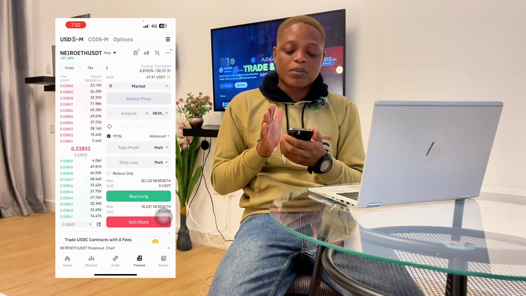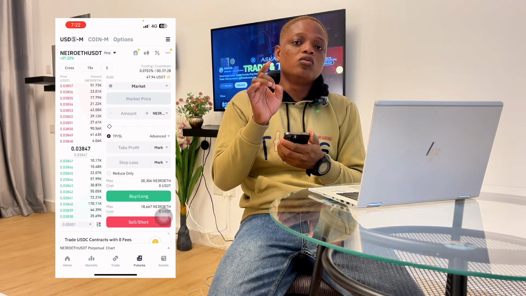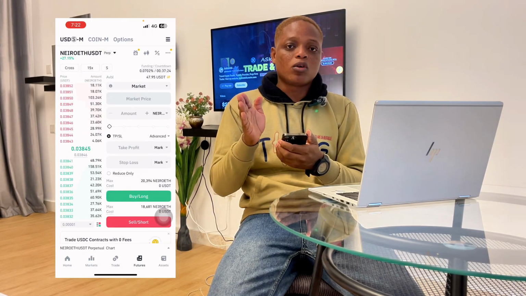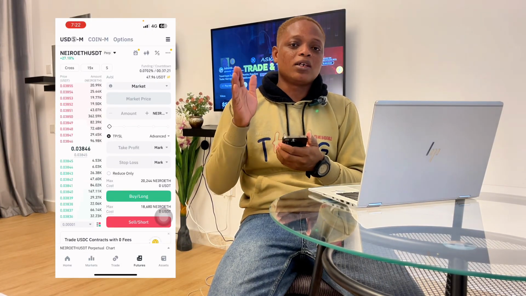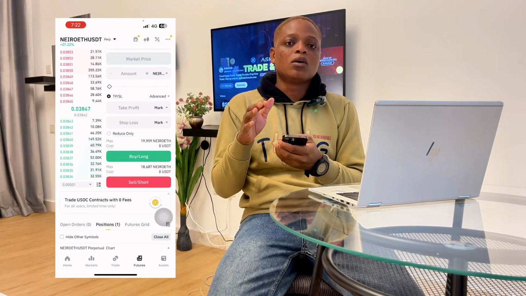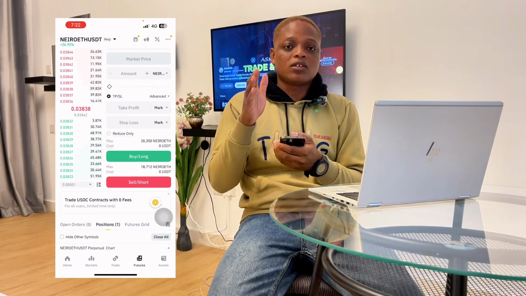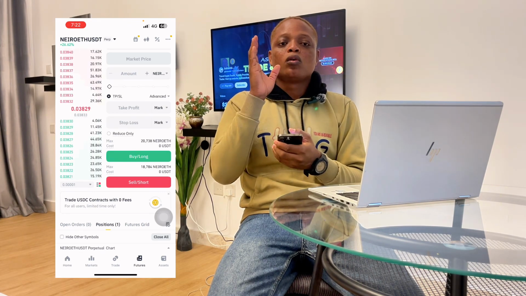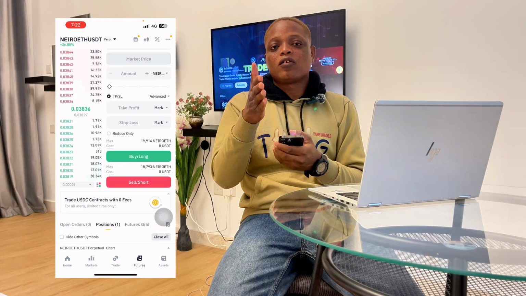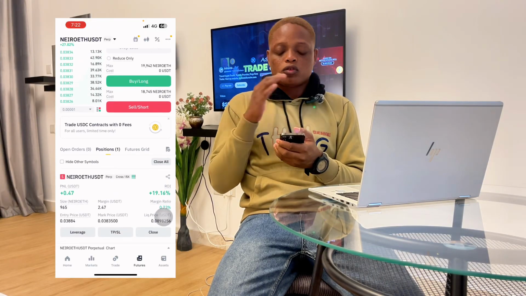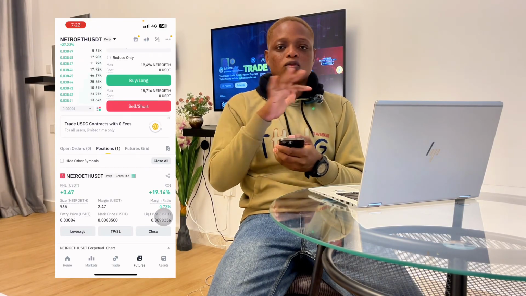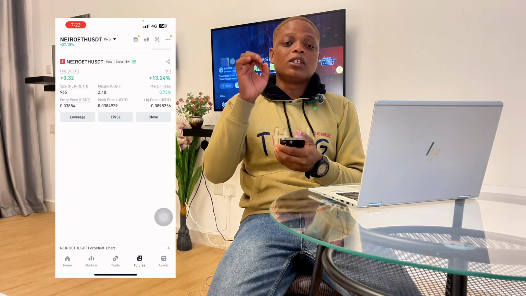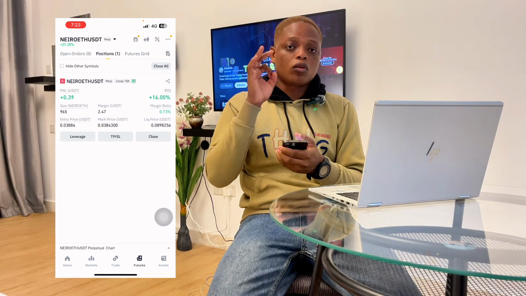So you can see I have a capital of $50 and I only use $2 to take the trade. Some people will have a capital of $5,000, then they will go and use $200 or $500 on the trade with a leverage of 20 or 50x. If you do that and the trade doesn't go in your favor, you are going to lose. So I'm trading a normal account of $6,000 now. So I don't use more than $200 on a trade, because when you are using leverage, like I told you, it magnifies your profit and also your losses.